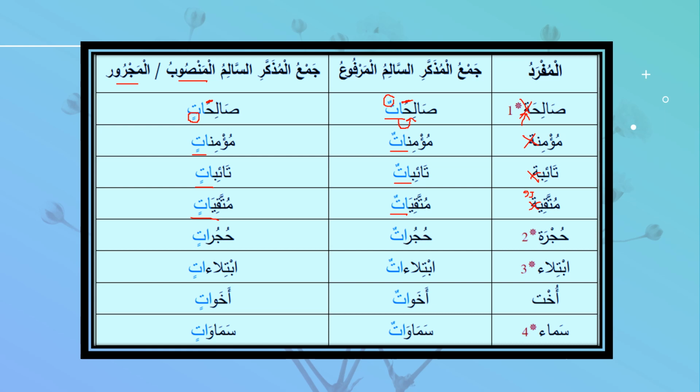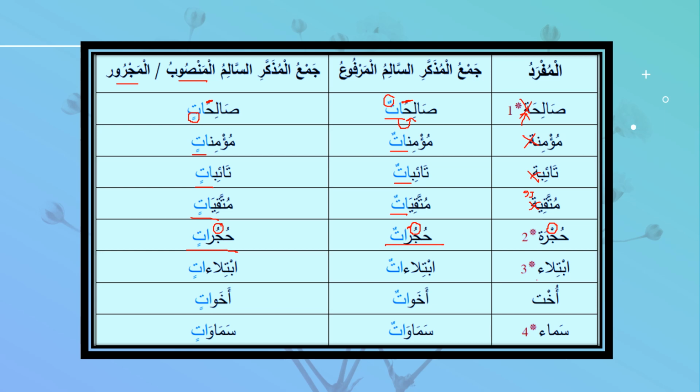Now this noun is a bit different. In structure, since it's made into Jama Muannas Salim, but there is a slight difference in harakat. As you can see, there is a sukoon over the jim. So what happens the moment it's made into Jama Muannas, the sukoon has been removed and a fatha has been given. So it's now hujuratun with a fatha over the ra. Hujuratun, hujuratin in mansub and majroor case.